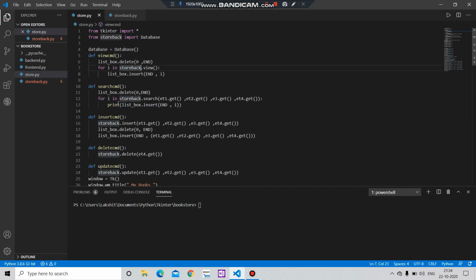Here you can see all the variables and functions which have been defined with the name of store back. We have to replace it with this database variable.